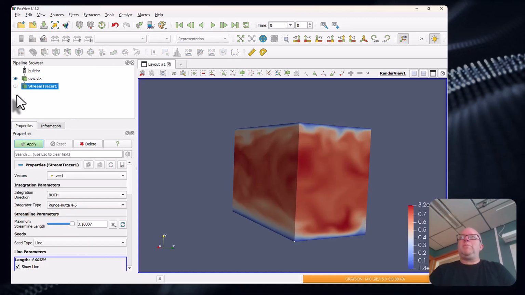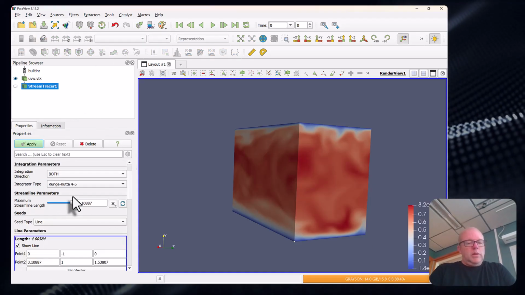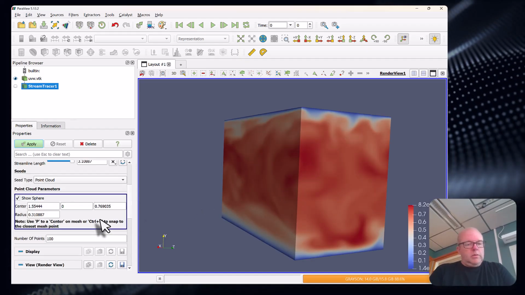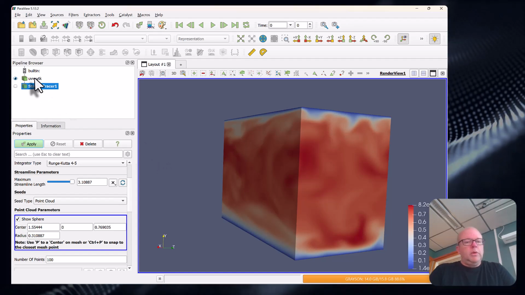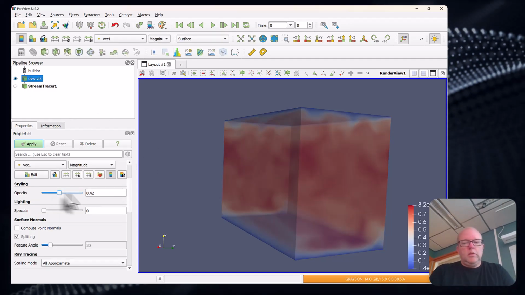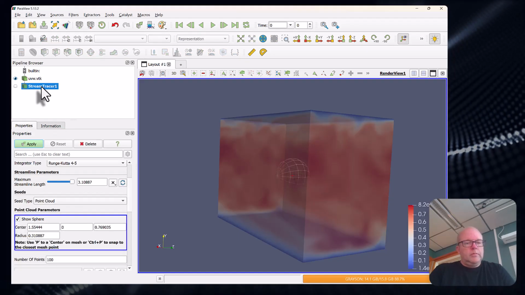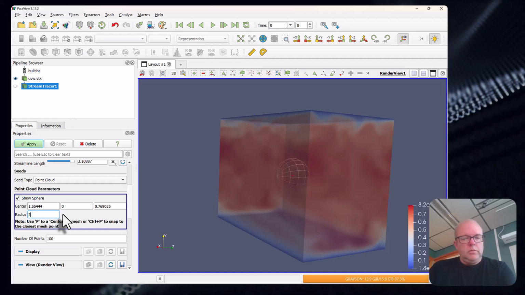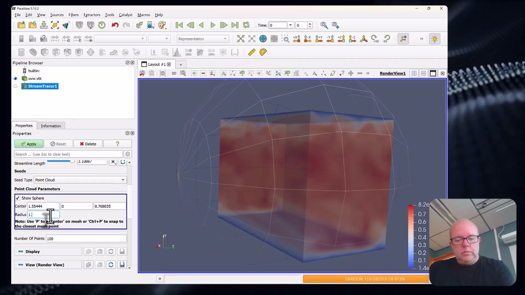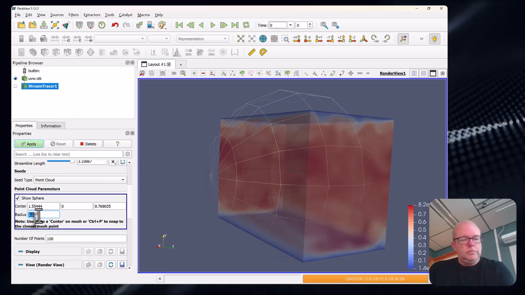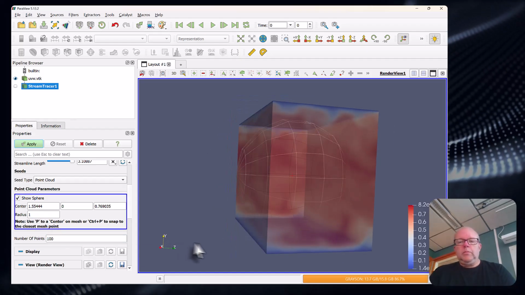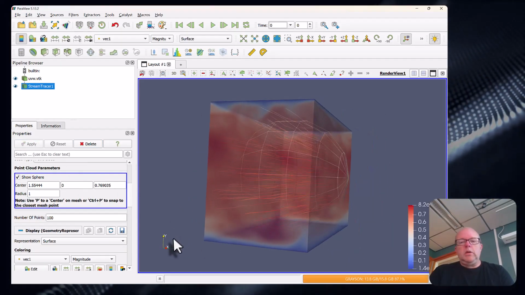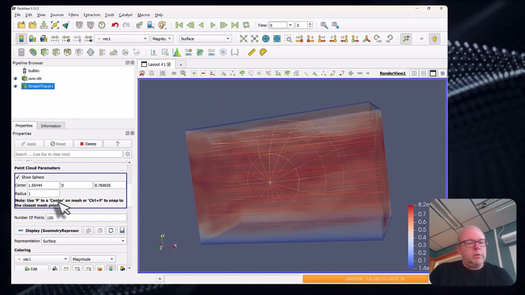Yep, okay. We select point cloud. Let's see here if we can. I think we need to make this a bit more transparent so we see. Make this one a bit bigger. Yeah. Nice. Let's do apply. So you can see here that it streamlines, like we can perhaps make it a bit 1.5.